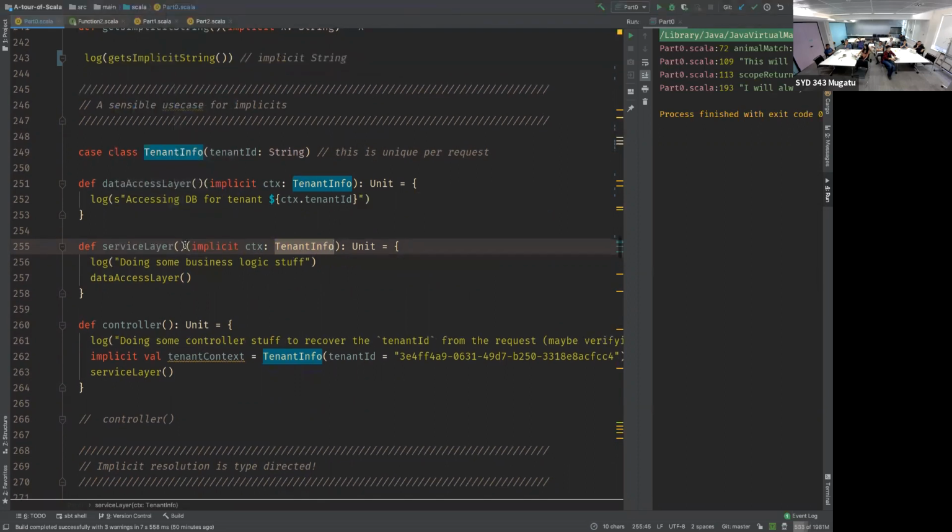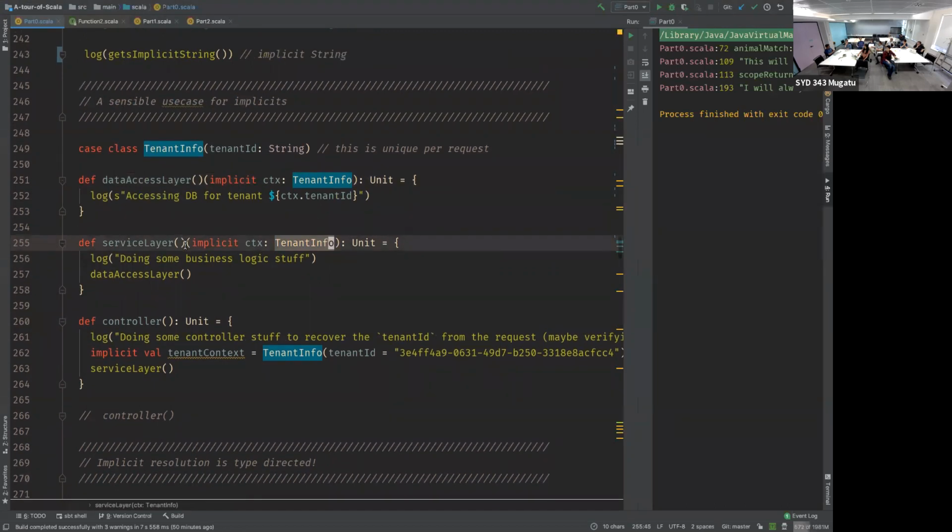Cool. Everyone following? I have a question. I assume it's ordered, so what if you have multiple implicit variables? If you have multiple implicit variables of the same type, it will fail to compile. It will say there are conflicting implicits. A new one doesn't override the previous one; it will say these are ambiguous. Does it work if you have an inner scope and then a new implicit? When you say scope? If you have one implicit in a larger scope, and a more specific scope, no, it'll freak out again. What if you have two implicit strings and a function takes two implicit strings? It's not going to work either.